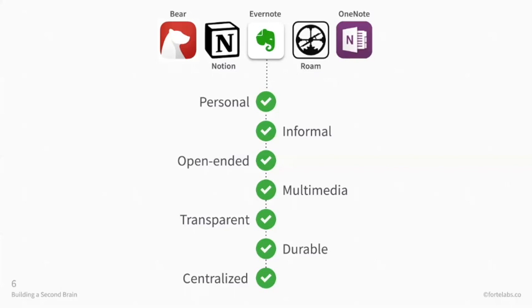Fifth, they're transparent. What I mean by this is you don't have to open a file to see what it contains. This is one of the big differences from, say, a bunch of text files in your documents folder, right? You don't have to double click and wait for some program to load. Once the program is open, every single idea and thing you have saved there is one click away. It's very much in your face, up front and center, without a lot of layers that you have to go through.